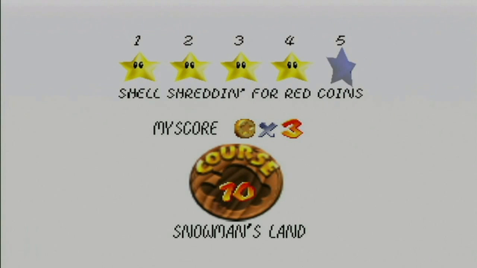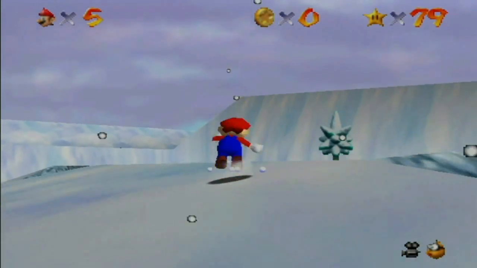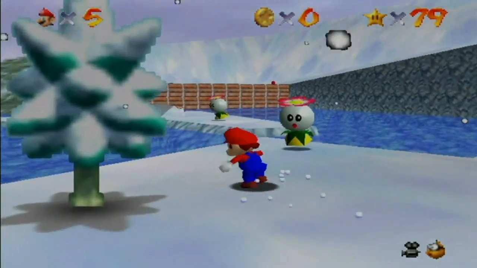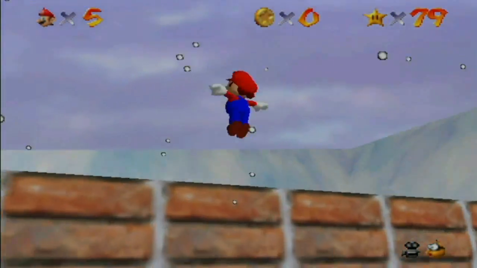Alright, Shell Shreddin' for Red Coins is the fifth mission, and we're actually going to do this. We're actually just going to collect red coins this time around, because I'll do the 100 coins separately. I don't really feel ready for the 100 coins yet. I'm going to complete the entire course before I do that.